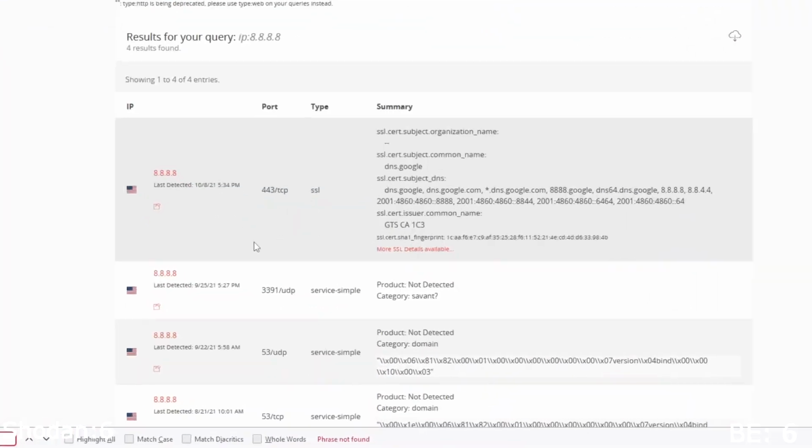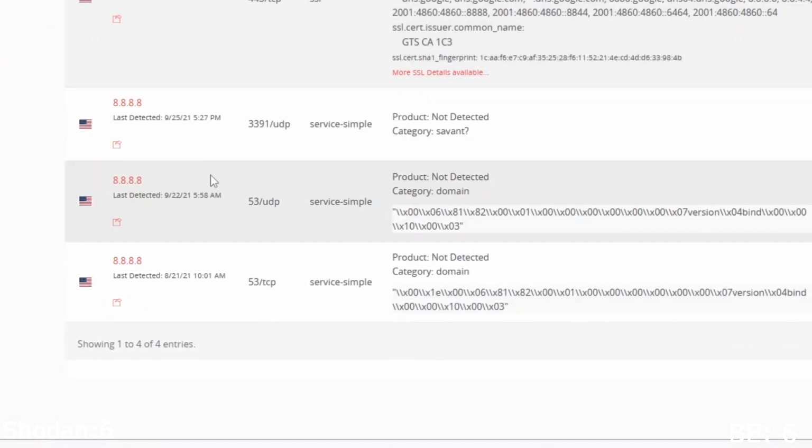Now, those IP addresses aren't really that interesting, so I went ahead and found a few IP addresses on GreyNoise and plugged them into both BinaryEdge and Shodan. BinaryEdge did provide some results for a new IP address, but it's neither here nor there. The one thing that BinaryEdge kind of lacked on is when I searched Google DNS and Cloudflare, it hasn't scanned those IP addresses in weeks. So points definitely awarded there to Shodan, because anytime someone launches an on-demand scan against an IP or an IP range, it updates the public side as well.